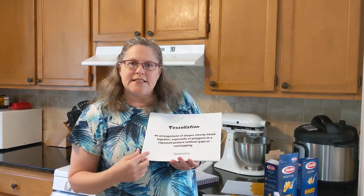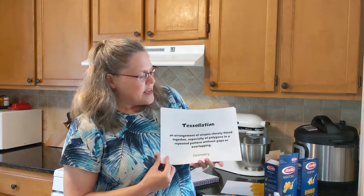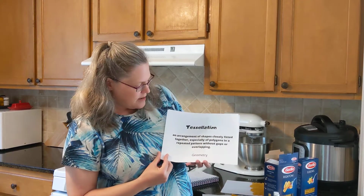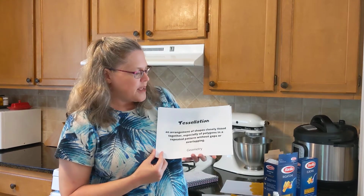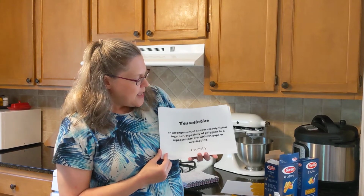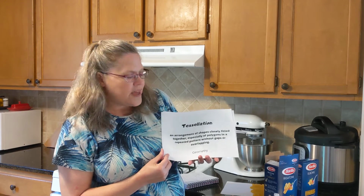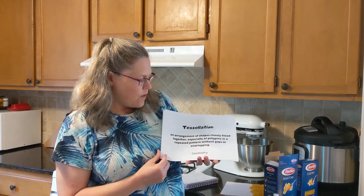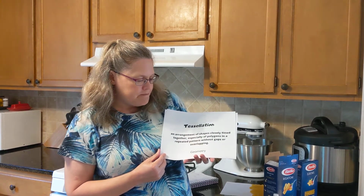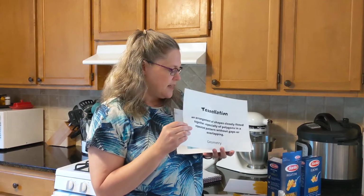So this is our Oxford Dictionary definition of tessellation. An arrangement of shapes closely fitted together, especially of polygons, in a repeated pattern without gaps or overlapping. So this is a part of geometry. So as you learn, you will probably do some of these in your geometry class later.